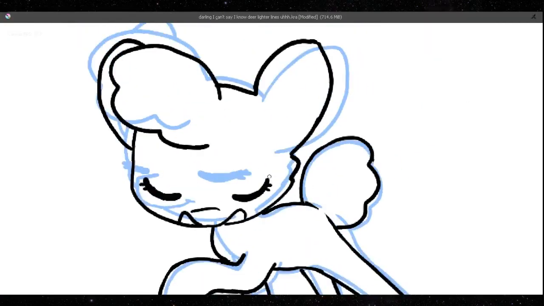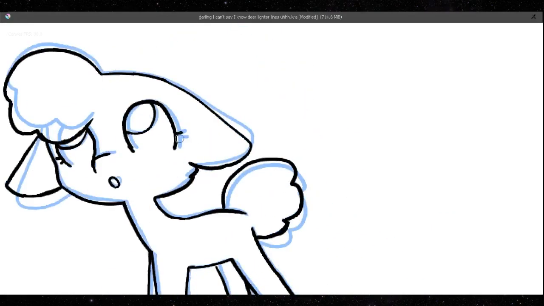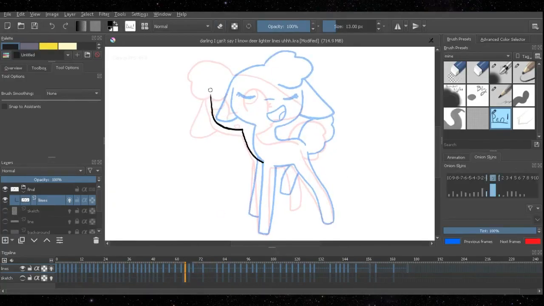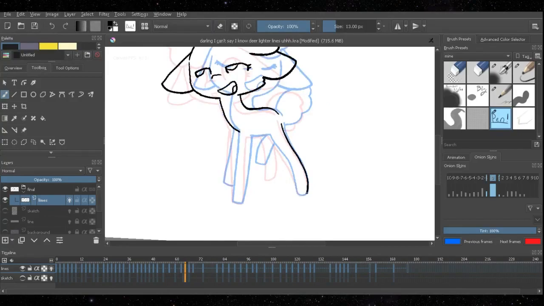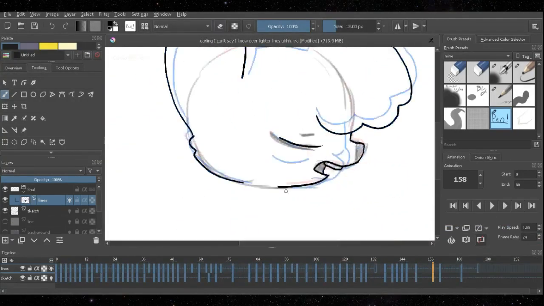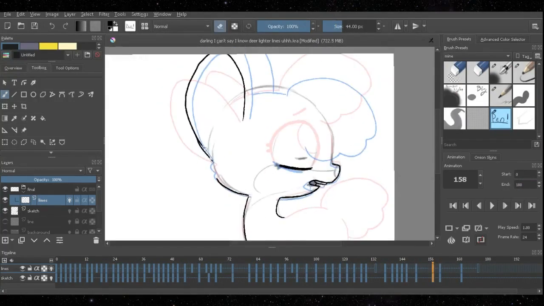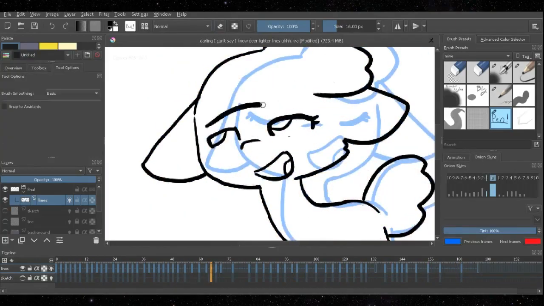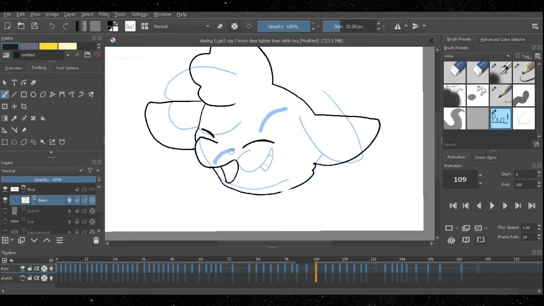But yeah, I save these eyelashes usually for towards the end. They're tiny little details, and if I had messed up on the eye and had to erase the eye lines on the line layer, I would have to redraw those eyelashes anyway, so I just wanted to save them for last. Or at least towards the last.